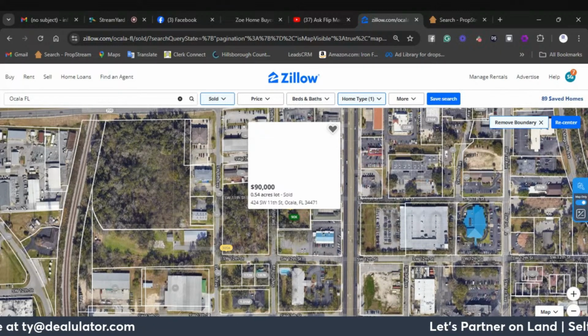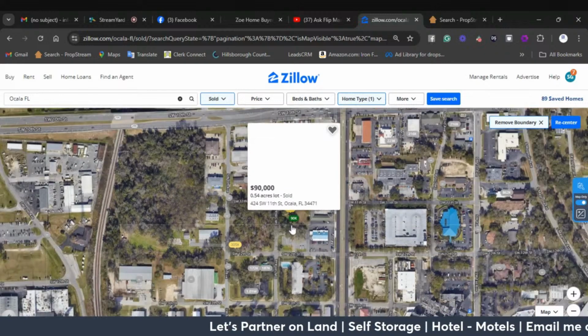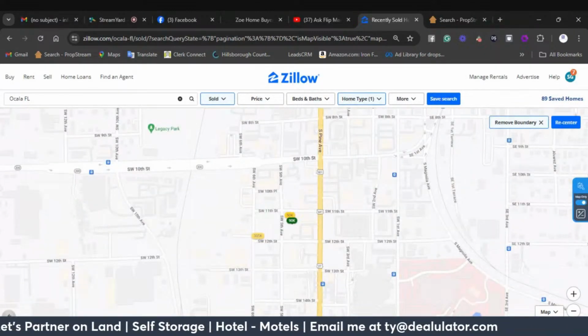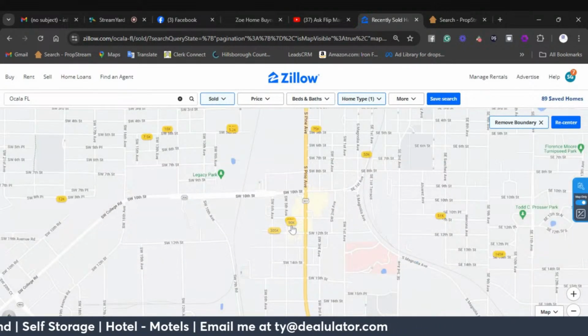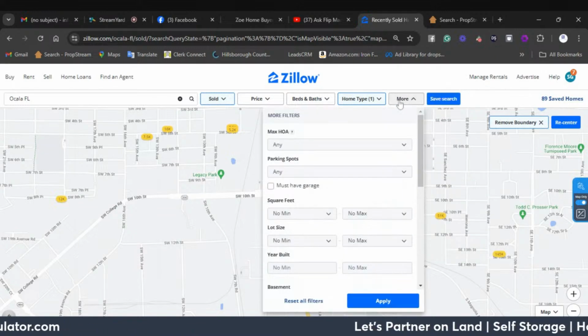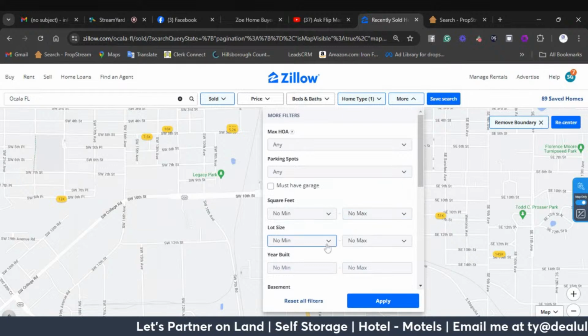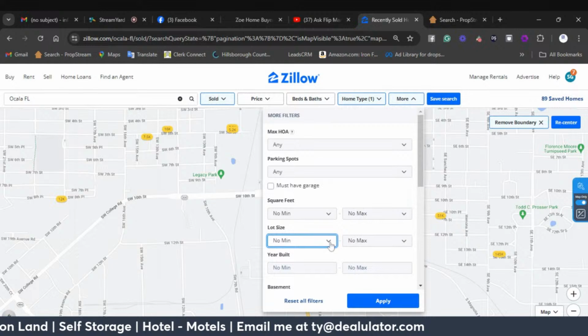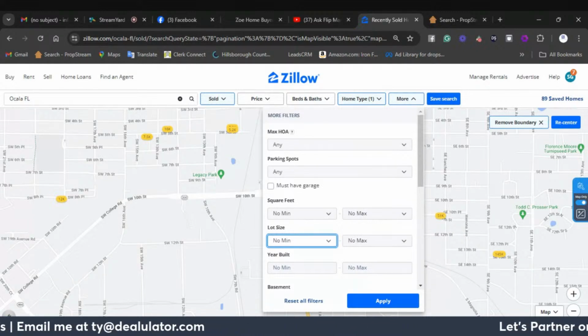Ideally, zoom out more. And I'm assuming these are residential, so go to lot size and do the minimum at a half acre, and then go up to an acre on the max.